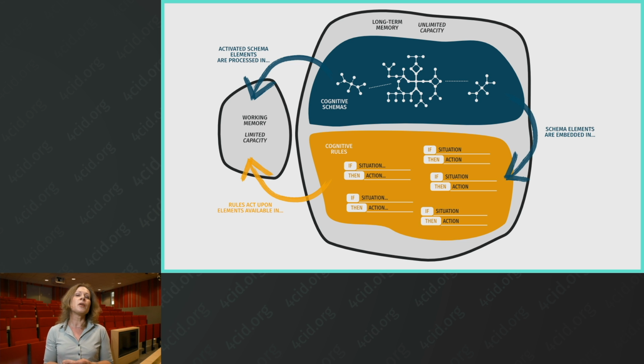As you can see, rules often rely on elements in our schemas because you cannot perform this rule if you don't know what the brake pedal is. Sometimes we learn to use a whole bunch of rules in a row. In these cases, a collection of if-then rules is combined into a procedure, which might look a bit like a flowchart. Naturally, procedures can be very simple, like the procedure to make coffee with a coffee machine, or very complex, like the procedure to shut down a nuclear power plant.